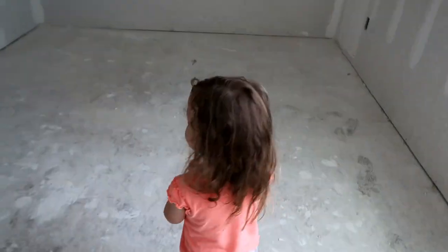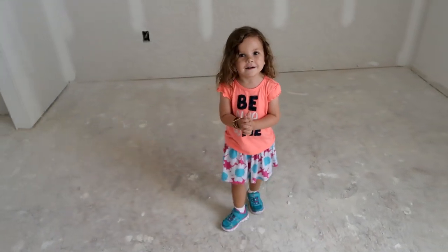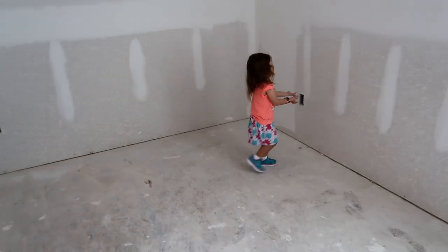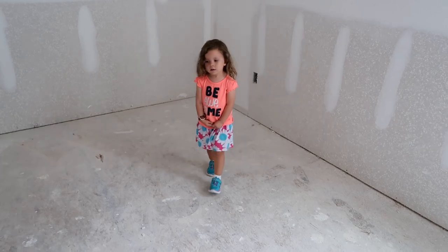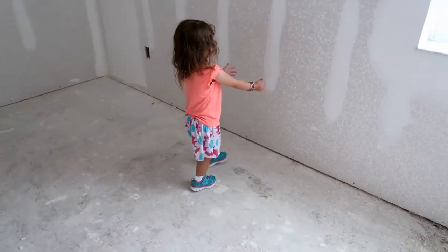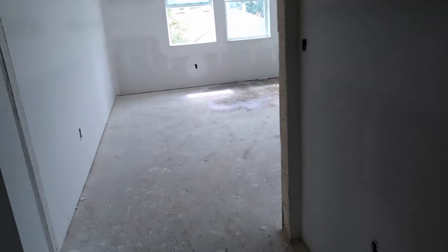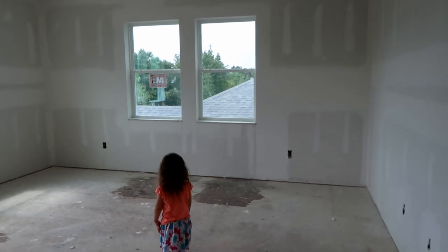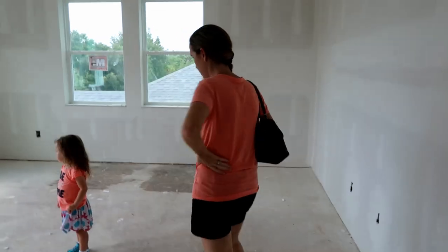Here's Chelsea's room. Whose room is this? Chelsea. Chelsea's bedroom — this is going to be your bedroom when it's done. You've got a closet there. And you've got your own window. Right here is my wall, and my other wall, and then your other wall. Where are you going to put your bed? Right here. What else are you going to put in here? My toys. A little bit better down here — they've got the windows open. Game room — wow. It is huge. This is my game room. They must have had the windows open when they were spraying for circulation, and then it did rain.